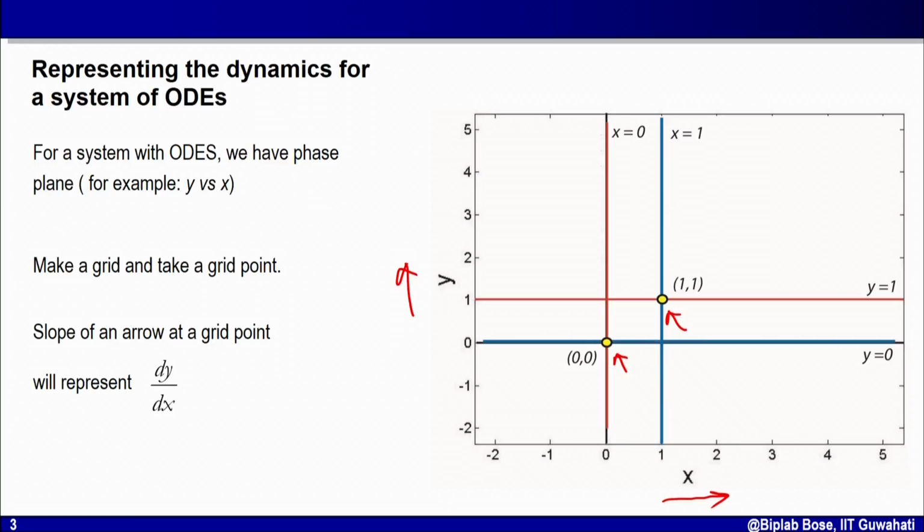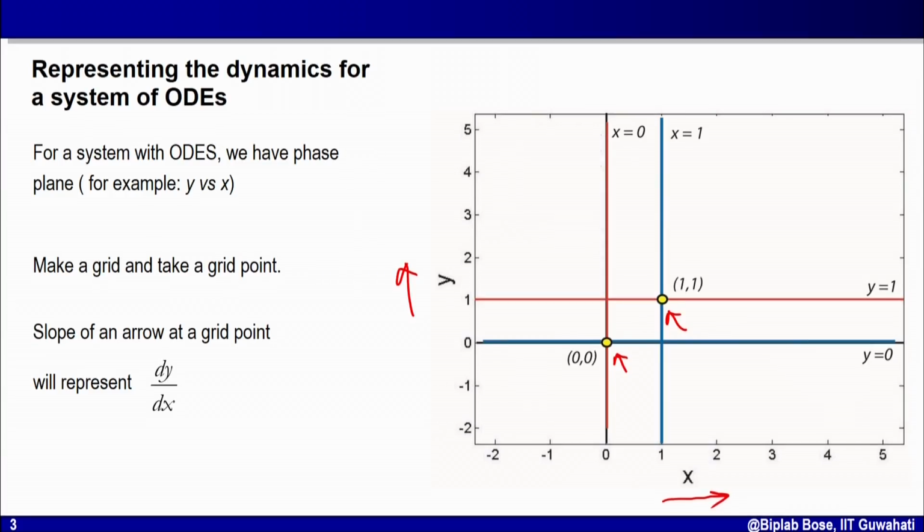In the case of a direction field for one dependent variable, we divide the plane into equidistant grid points, and at each grid point I draw an arrow with a slope equal to the derivative. But here we have x and y axes, so I cannot draw an arrow with a slope dx/dt or dy/dt. So how can I draw an arrow, or put something here, to represent the dynamics of y and x with respect to time? Remember, my intention is to visualize the change in y and x with respect to time in this y and x plane.